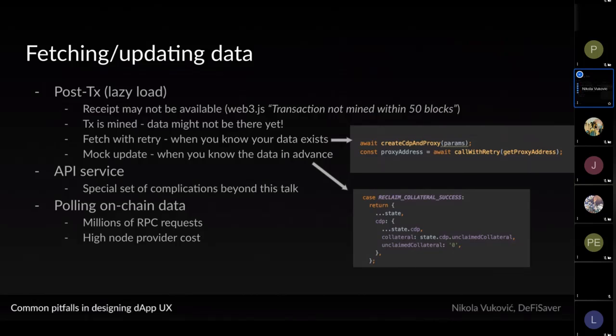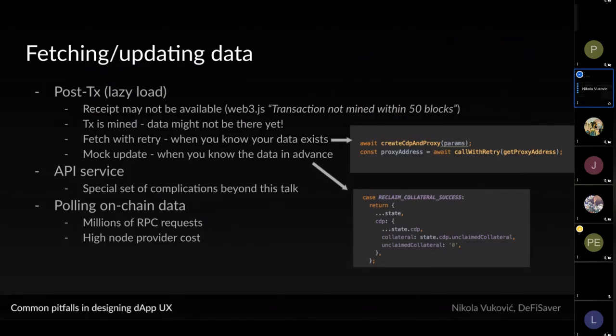So try to fetch the data, and if it fails, sleep for half a second and try it again. And then if it fails, try it again 10 more times. This actually works most of the time if you're certain that you will get the data in return, and in cases where you can actually be certain that you've received the data. But if it's a data update, then it's really hard to do universally.